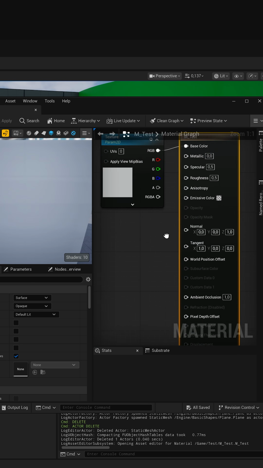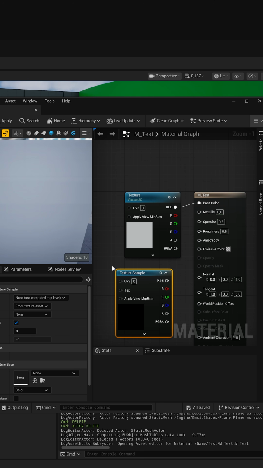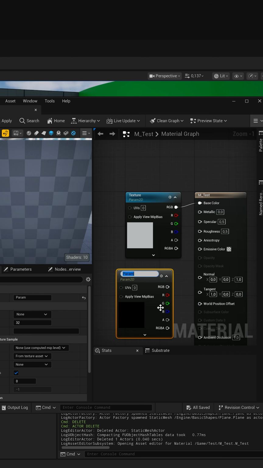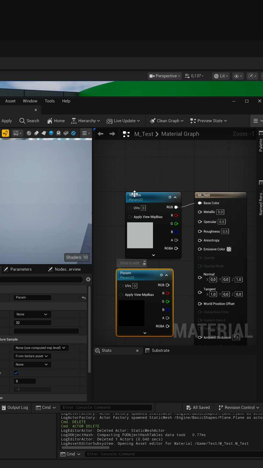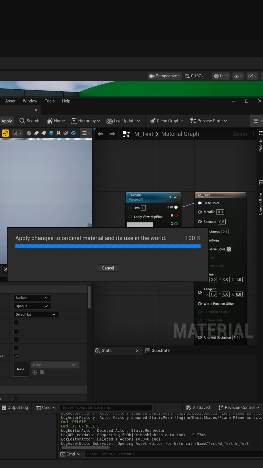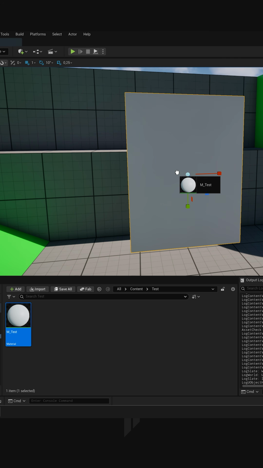And in the material, all you have to do is make a texture. So just a texture, holding down T and then left clicking, and then convert this into a parameter. And then I'm going to name this texture. So it's named texture over here. And then hook that up into the base color. And that's all we have to do. And then for this material in particular, you just want to assign it, drag and drop it onto your plane.